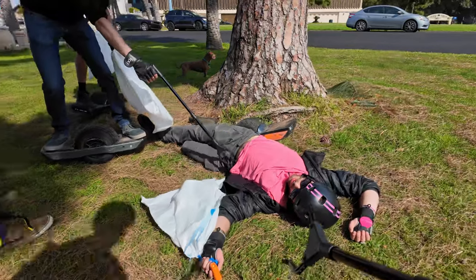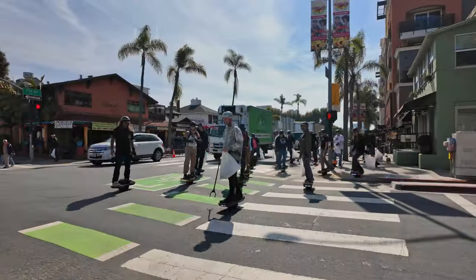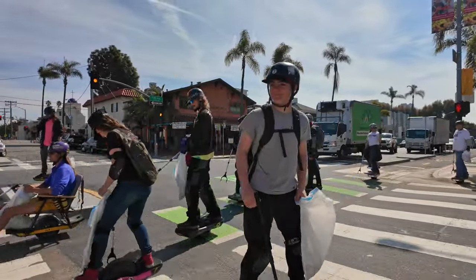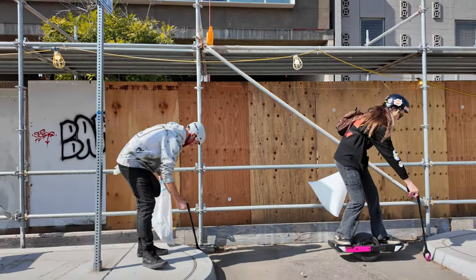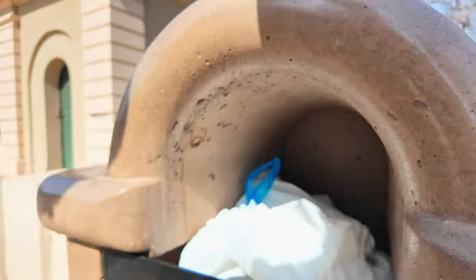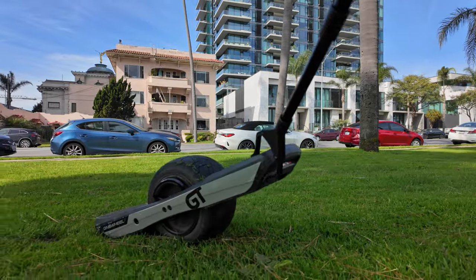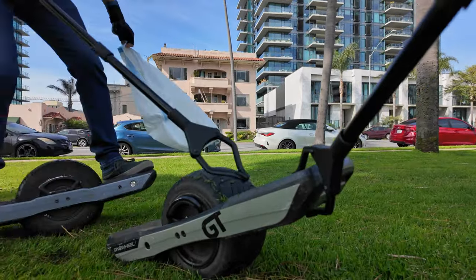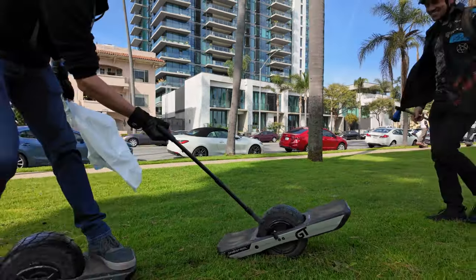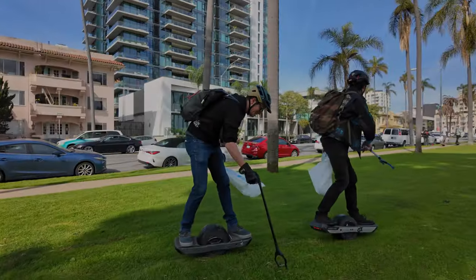I get this garbage right here. Got it. Back here? Hold up, there's a piece of trash right here. Let me just get this and put it in my... Hey, let me help you get this trash out of here. Who left this thing here? We gotta get this trash out. Can you put this in my bag? Get this, dude. We gotta get this out of here. Can't just leave that stuff lying around.